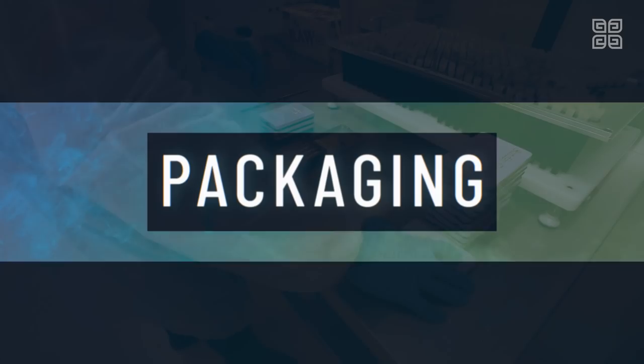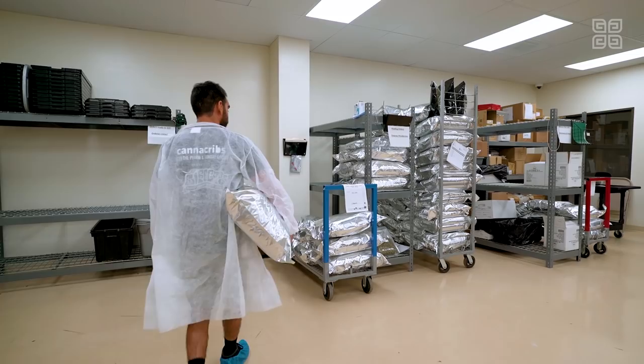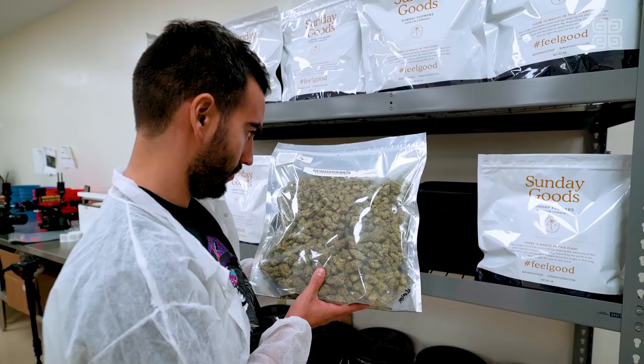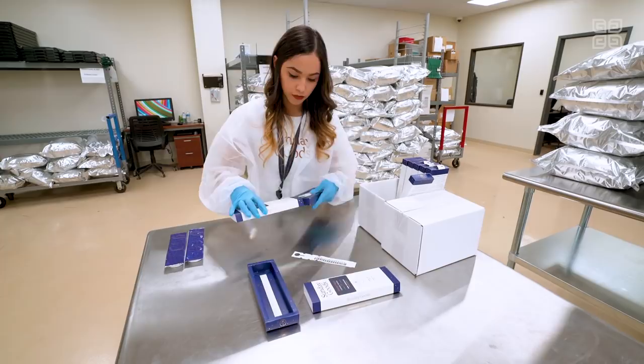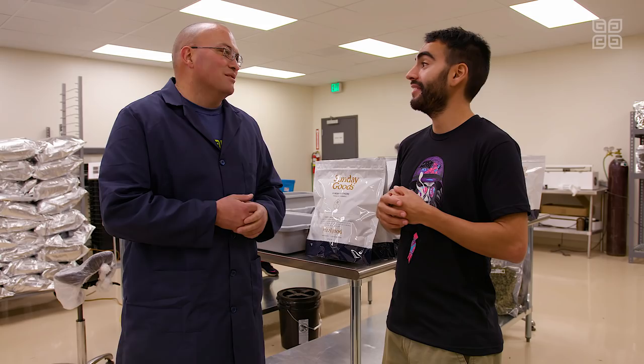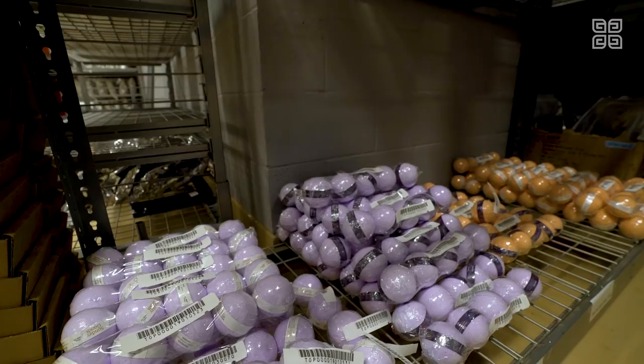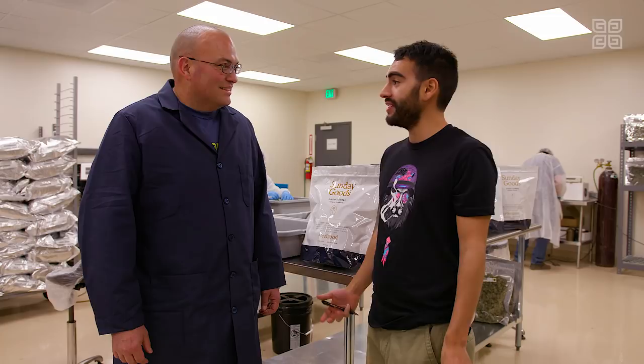The packaging room — this is where you finally tag everything before it goes out the door. What kind of products are you guys creating and packaging here? We have our bulk packaging: one-pound bags. We also offer pre-rolls, rosemary lemon pastels which are like a hard candy, chocolates in a couple of flavors — milk chocolate and dark chocolate with peppermint and crushed pretzels — plus some seasonal flavors. Vape pens, of course — that's something big on the market. We also make bath bombs here in CBD, THC, or both. And we have one more: Intimacy Spray.